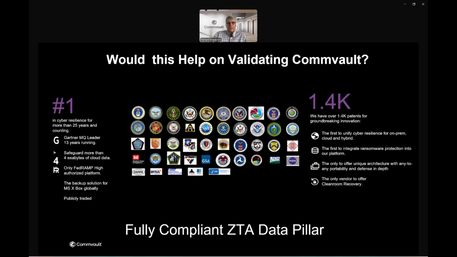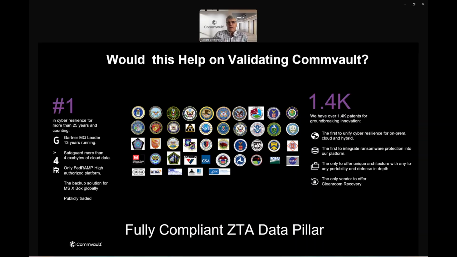Well, I really appreciate that. And as you say, we're already in process with the DoD IL5 for the weapon systems, command and control systems as well. We're already at the DoD IL5 for their administrative data and their PII. For all the civilian agencies that are represented in the patch charts, we are also already IL5 compliant for them as well. And on the right-hand side, it talks about the patents, but also the investment.